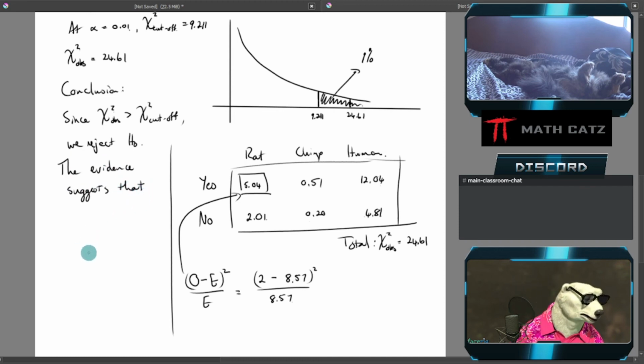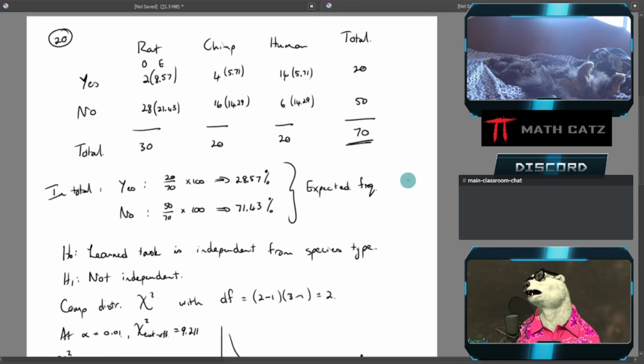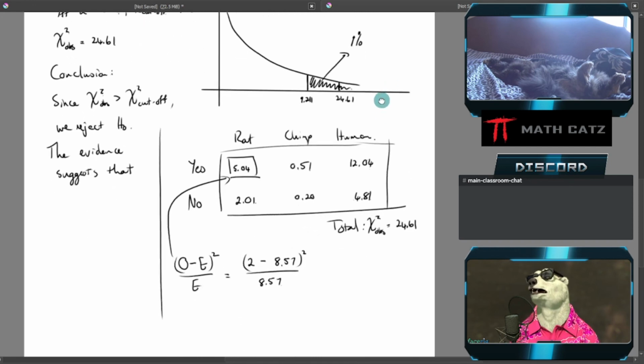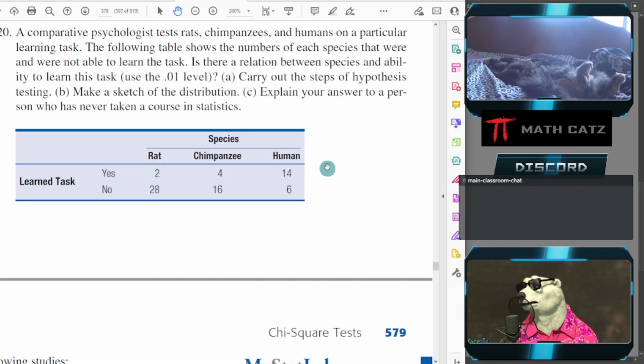now there's a lot of ways you could say this. You could just say in general that the two variables are not independent of each other, or we can use words that are more closely connected to the actual question. It's totally your choice. That, let's say here, the ability, you can always go back to the question, right? If you're like, what were the words I should use? Well, let's look at the words they use in the question.